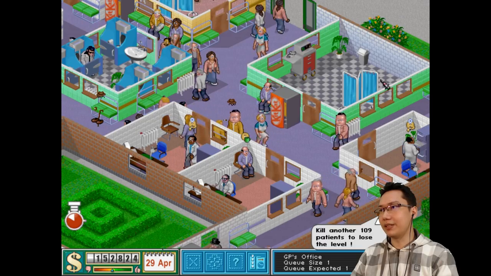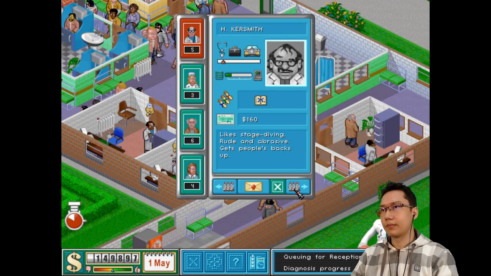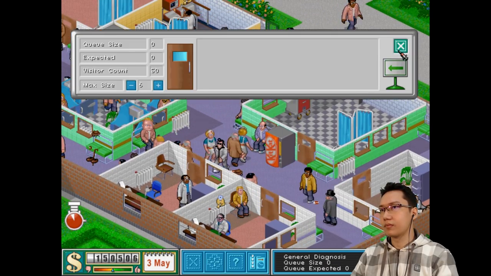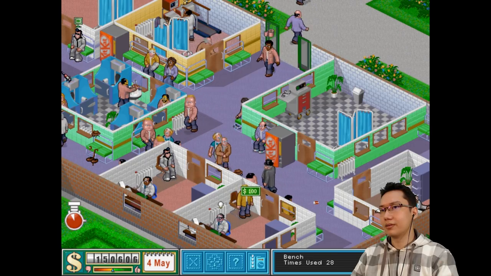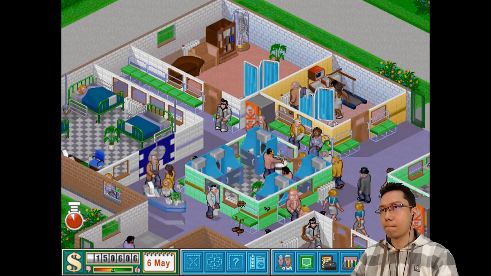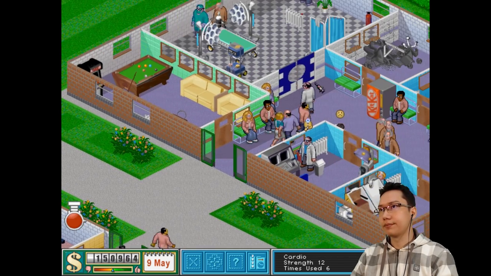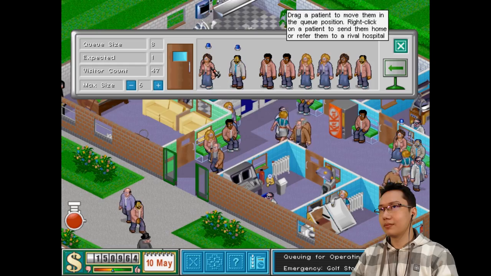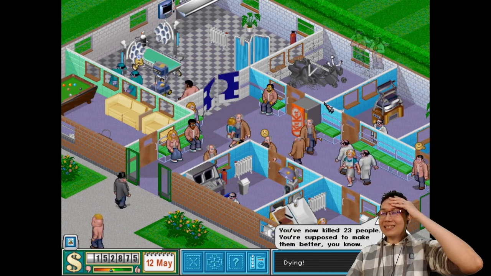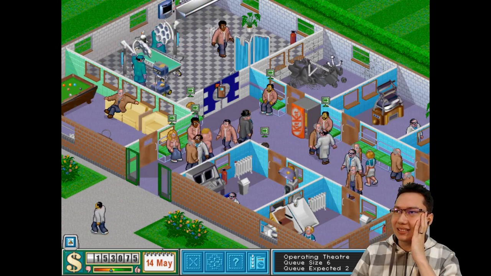There's not massive queues for GP's offices. What are they queuing up for? Is it GP's offices? I don't know what they're queuing up for. Well, we can have a crappy psychiatrist. That's not so bad. How did only one? I don't understand. We have two consultant surgeons in there. How did only one person get surgery?